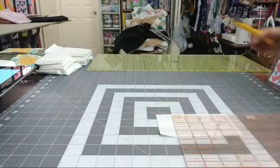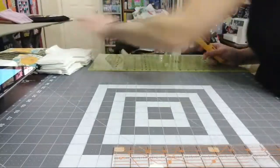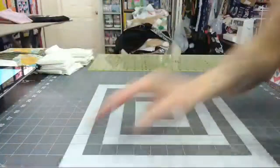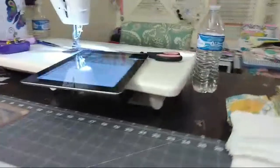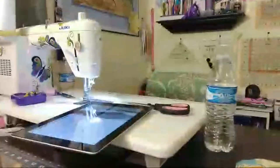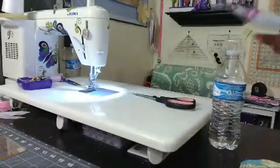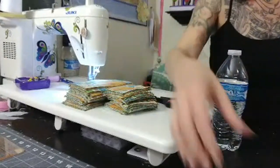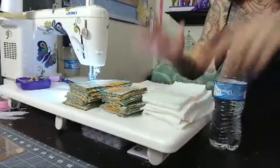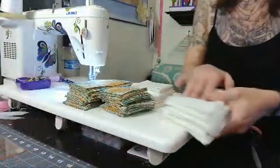Put that there. Throw that on the ground. There's my 5.5 by 3. Okay. Ta-da. Everything's cut. Now to sew. Go this way, guys. Here's my 5.5 by 3s, my 3-inch by 3-inch, and then my others. Again, I'm not sure if this is going to work, but this is what I'm doing.